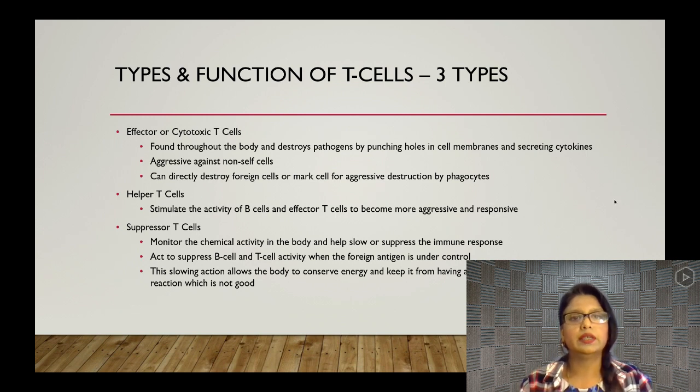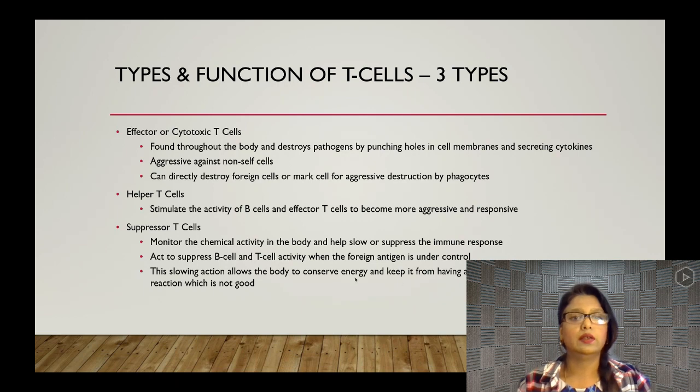Next one is helper T cells. They stimulate the activity of B cells and effector T cells to become more aggressive and more responsive. So they're like the ones that are like, yes, let's go, fight. They're the ones helping the T cells to be stronger and fight more against those infections.